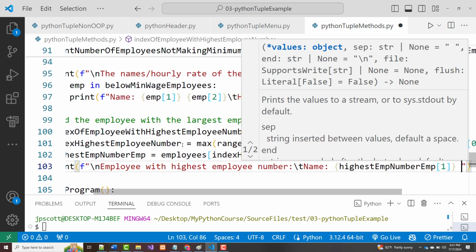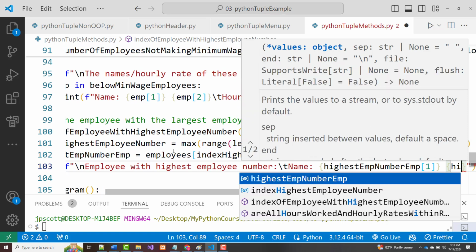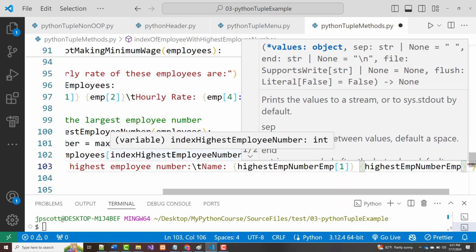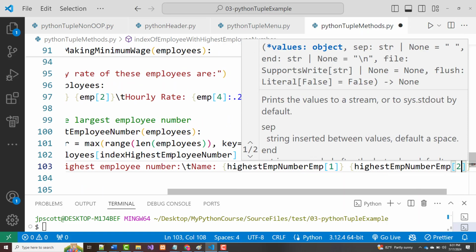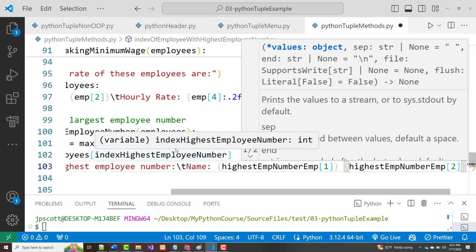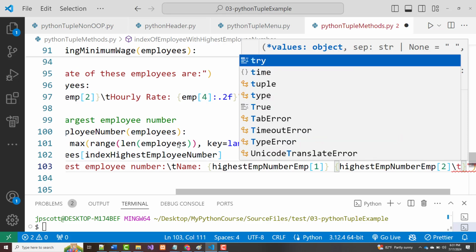So that'll print out the first name. That'll print out the last name. And then we'll put in a tab.